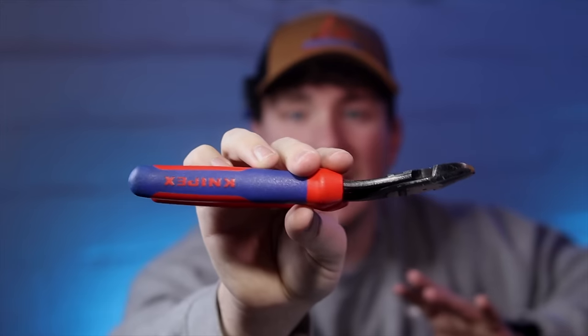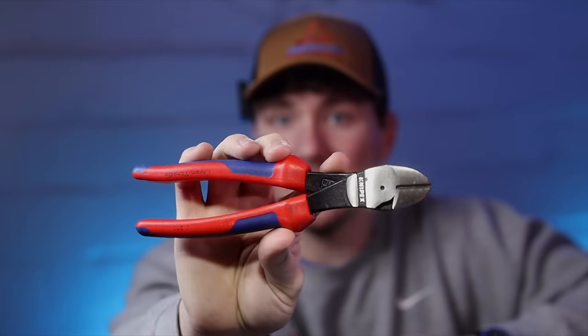Number three is the diagonal cutters from Knipex. This is just an example — an eight-inch angled pair with the comfort grip. The reason I regret buying — not just this pair specifically — is that I ended up with five pairs. There are three things that change: the length (eight or ten inch), the handle (dipped, comfort grip, or insulated), and the head (straight or angled). I didn't know what I wanted and ended up with five different pairs. I love their diagonal cutters — they're my favorite — but most of those pairs just sit collecting dust.